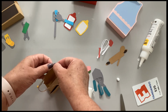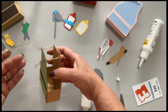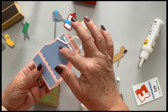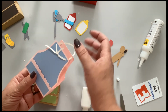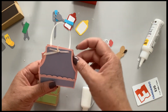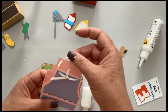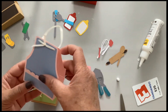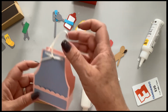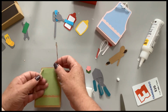Okay, so now you have a couple of options. On all of these, I just tied a square knot, and then you can pull it closed and hang it if you want to. You can leave it open, or you could pull that through and tie it closed. Doesn't matter, whatever you want, and it depends really on what you're going to put inside this box, if it's going to be taller than that. So what I've done is I did a square knot.